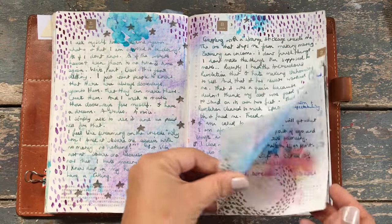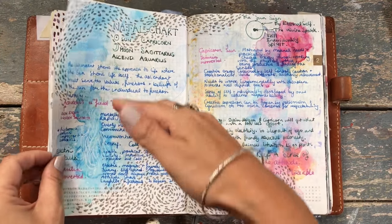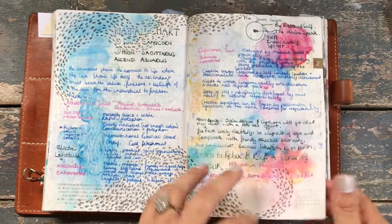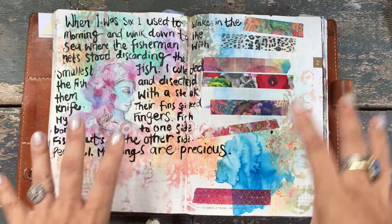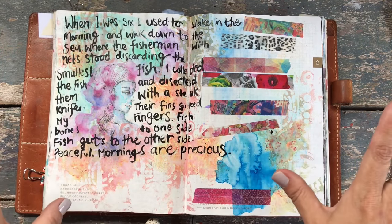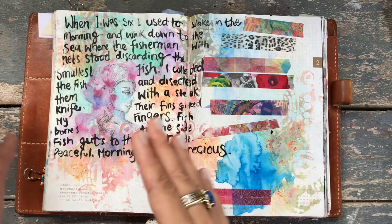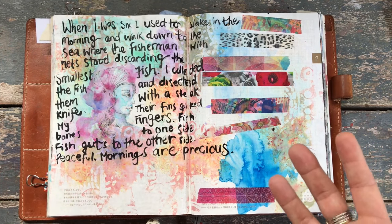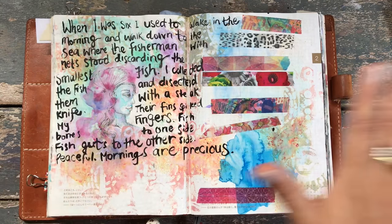Luckily I'm not one to put everything in order. I started with the best of intentions — every day do a page — but it didn't work like that. It was actually a lot of pressure to try and draw and paint something beautiful every day. I felt this pressure with this book. I did much better when I just let go. When there were pages missed, I'd come back to them later and fill them with other things. I felt it was best to come at it as if it's a depiction of my whole year — not just every day, but the different phases that I'm going through.